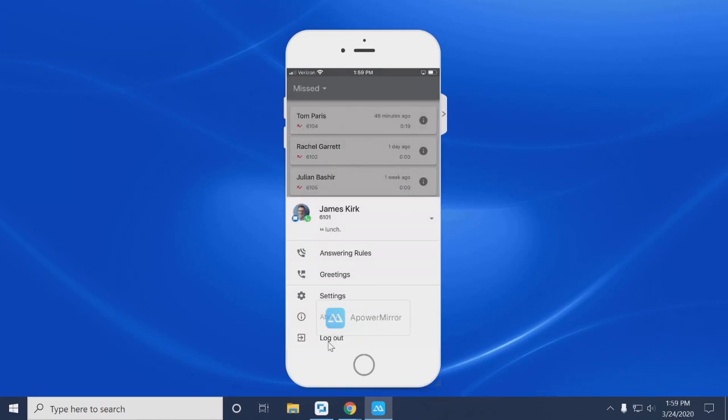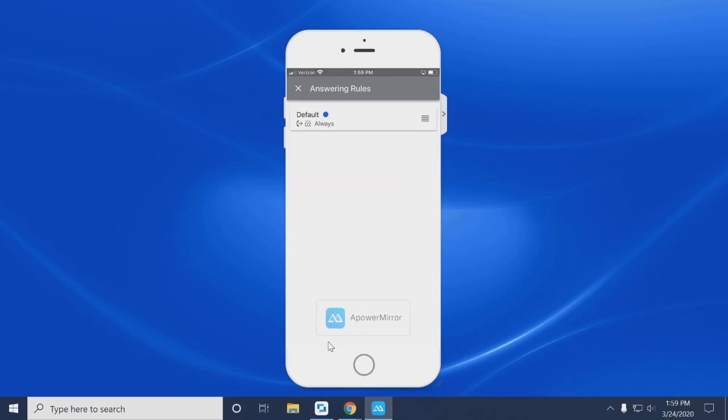If you do stay logged into the app, you will continue to get calls that are going directly to your extension. That's just the nature of the way that the app works. So I do like to point out that log out button for everyone. I will talk a little bit more about answering rules in the next section when we get to the web client, because from here, you can't add a new answering rule. You'll notice there's not a plus sign here. All I can do is view them and rearrange them if I wanted to. So to actually create a new answering rule, you do that from the web portal.